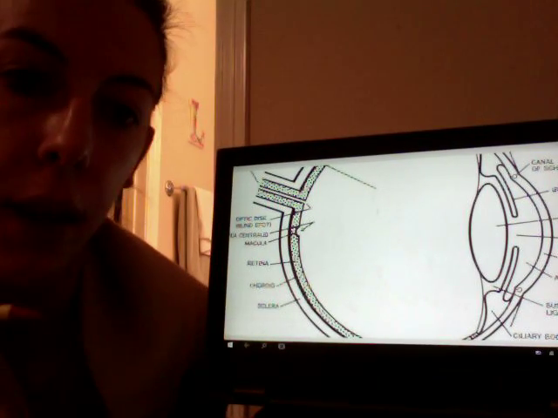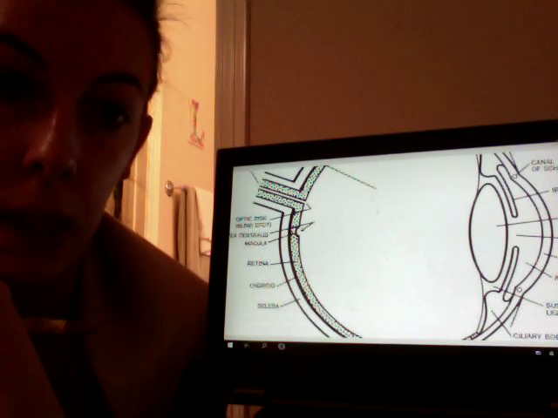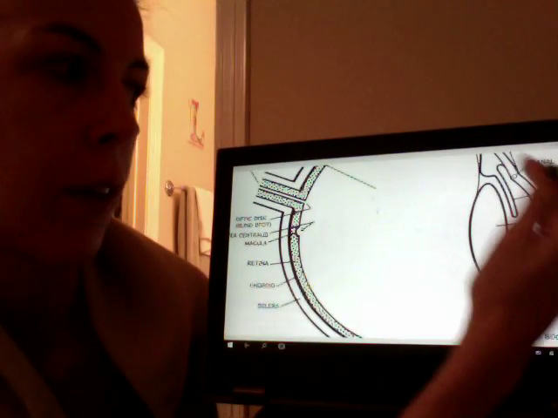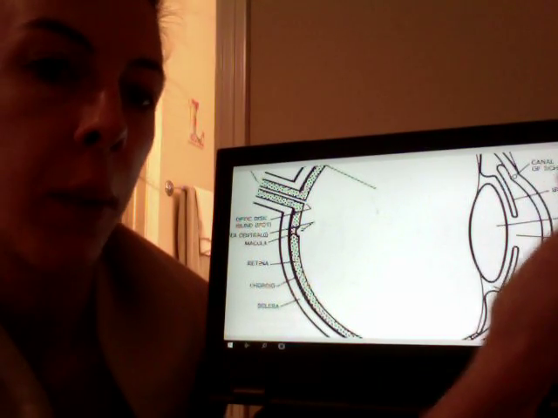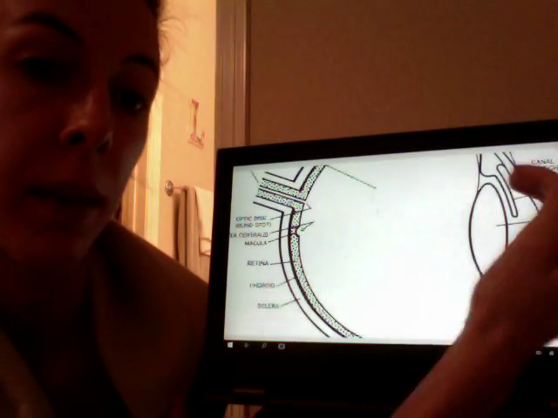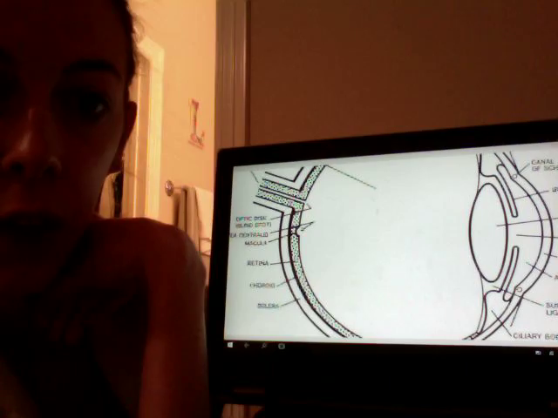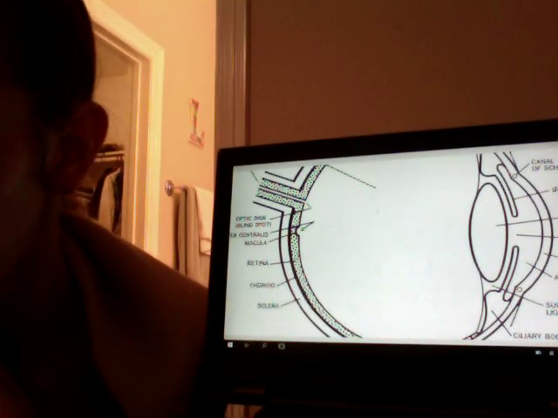When someone has glaucoma, what can happen is the canal of Schlemm gets blocked, and so the aqueous humor has nowhere to drain, so there's just a phenomenal amount of pressure happening in the anterior chamber of the eye. What can happen with time is that the pressure causes the back of the eye to detach from the optic nerve, and that can cause blindness. I thought that was very interesting.